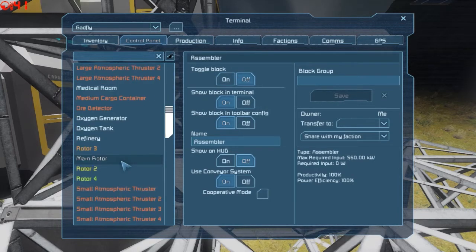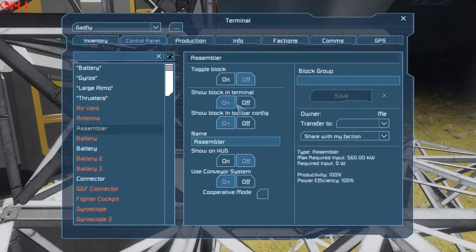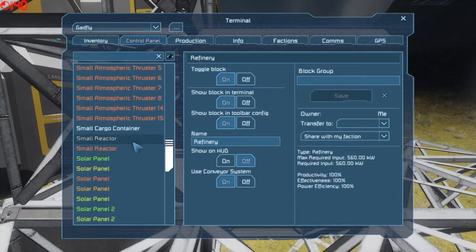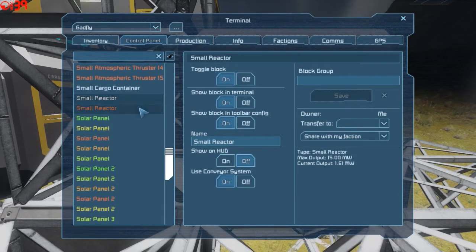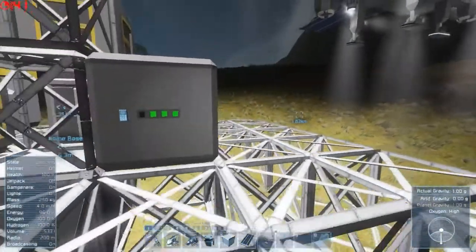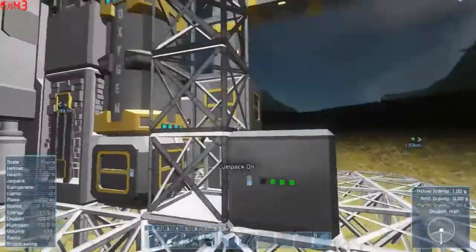We'll turn that in the refinery off real quick. And we'll go back to the battery. And as you can see, it is getting 430, 394, 371 kilowatts an hour. And it'll start building up even more as we get more sunlight. So we'll turn the assembler and the refinery back on. We'll turn the reactors back on. I will be building more batteries to store the excess energy, but as you can see, it's working pretty good.